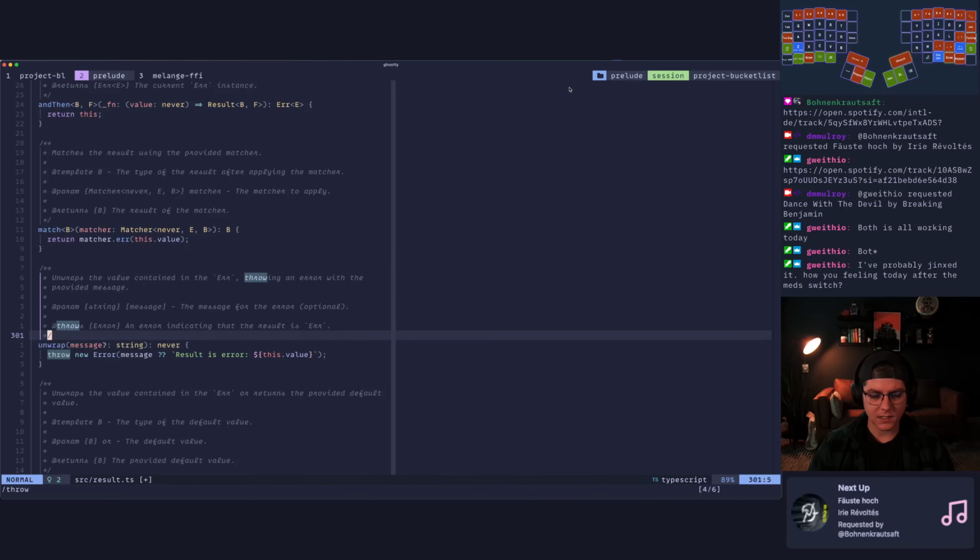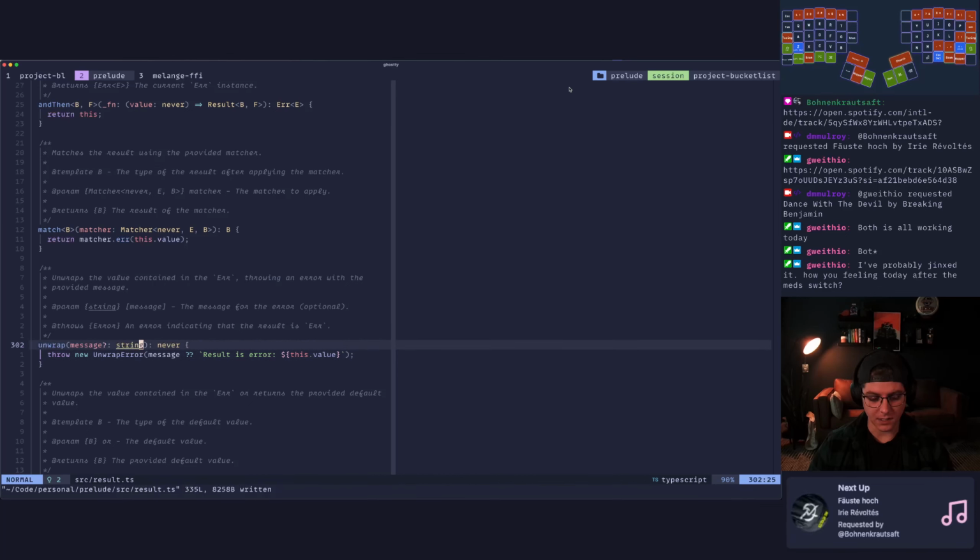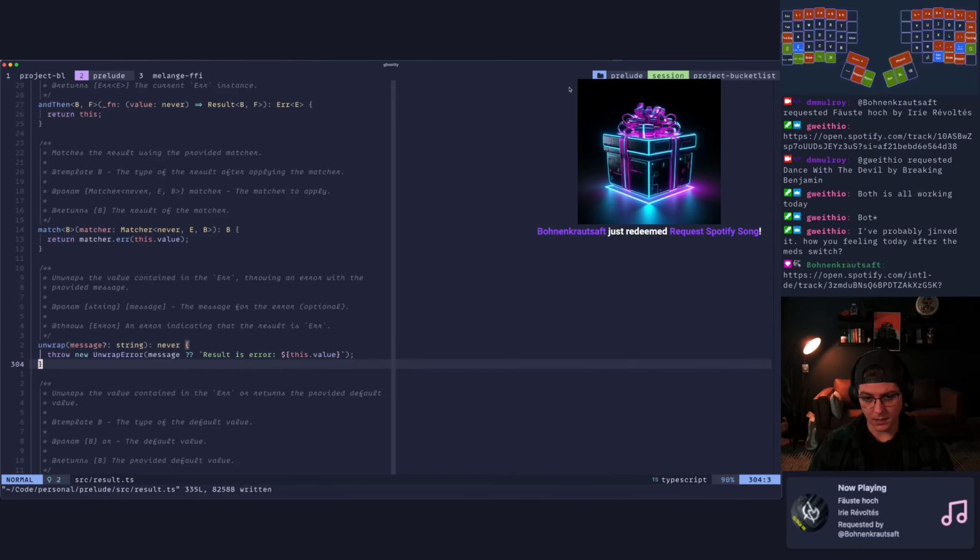How am I feeling after the med switch? I got prescribed hydroxyzine to sleep, and I took it last night, and I actually slept, and it was great. I don't really like taking hydroxyzine because it makes me very groggy when I first wake up, and I generally have nightmares when I take it, which I did last night, and I normally don't dream at all. I can't tell you the last time I had a dream.